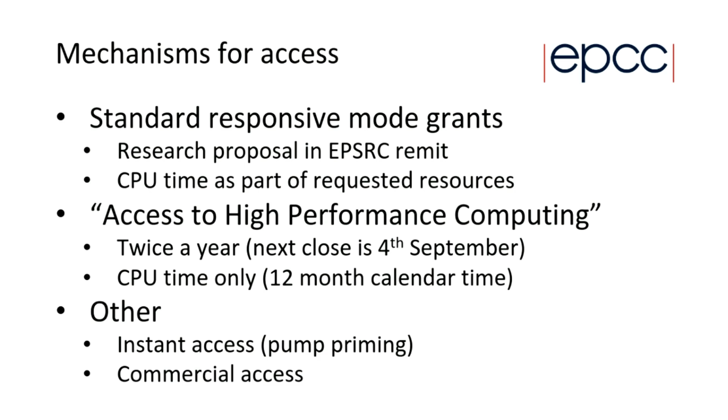So there are other methods of access which are specific to Cirrus. We have instant access. The idea here is a very low overhead application method which we can turn around in a few days, and this might be used, for example, if you want a small amount of time to run some benchmarks to go into a larger proposal. That's one way to get that. We also have a number of commercial users on the system, and they have their own agreements.